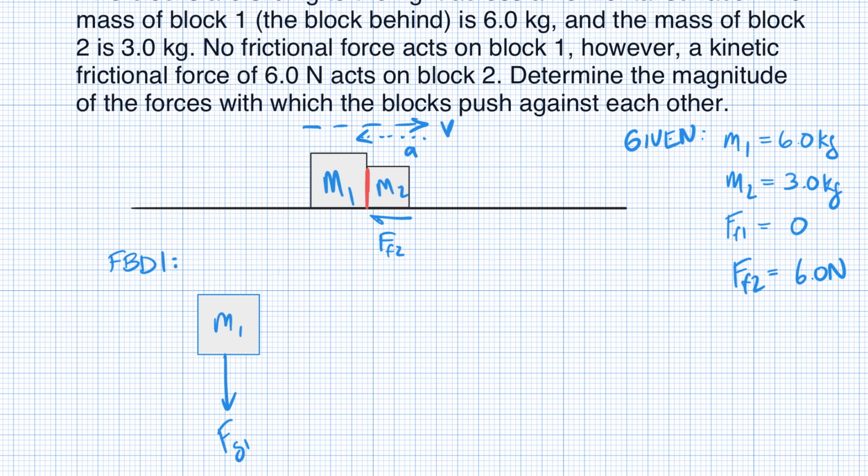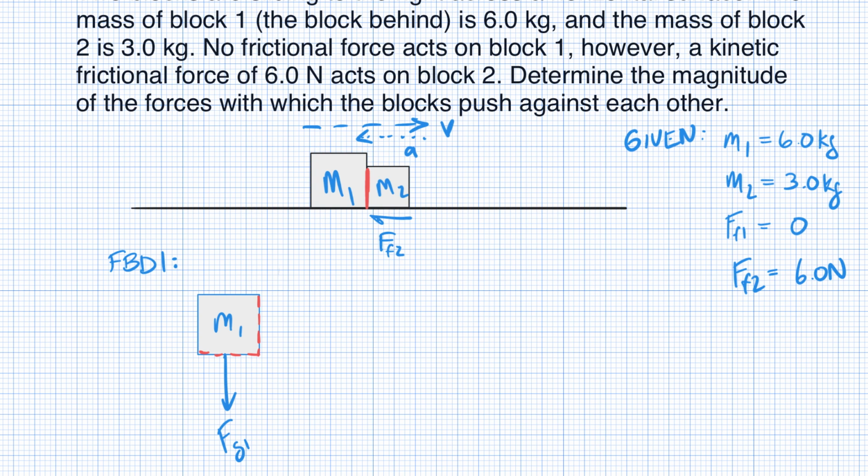Okay, and then other than that, we've got these two sides. So we have to think about what's touching the blocks, right? Now we need to get the contact forces, the surface forces. These only happen due to contacts on the right-hand side of the box and the bottom of the box. Those forces have to be normal forces and friction forces, with the normal force being perpendicular to the surface and the friction force being parallel to the surface.